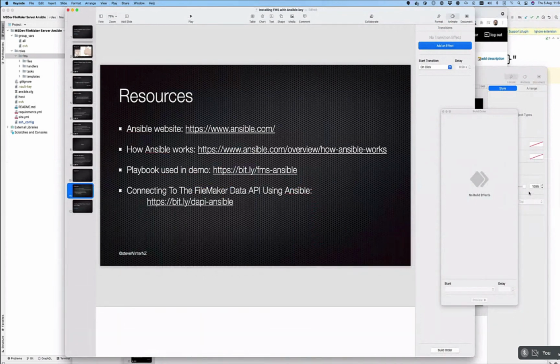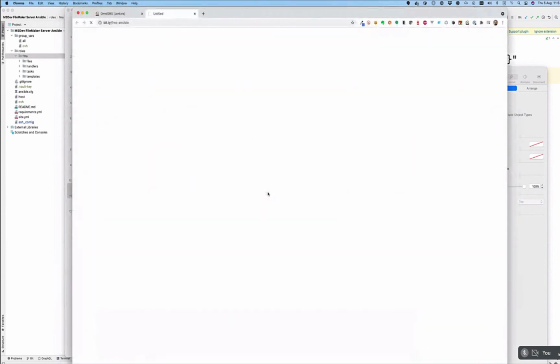I have had FileMaker Server running in a container. Is there a price for Ansible? Yes, there is. It's the most attractive price possible. It's free. It's open source software, and you can use it, extend it, do as you wish with it. I signed up for it already, and I'm checking it out. I just didn't know if there's a price.